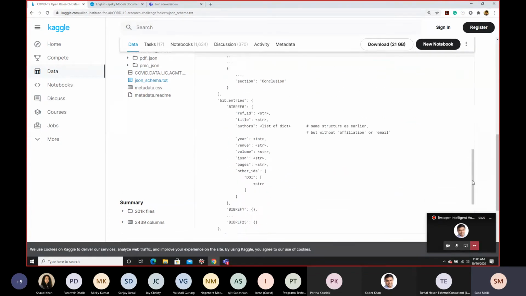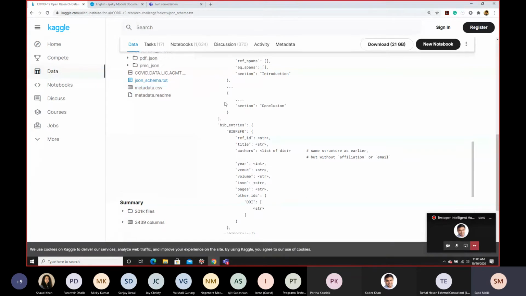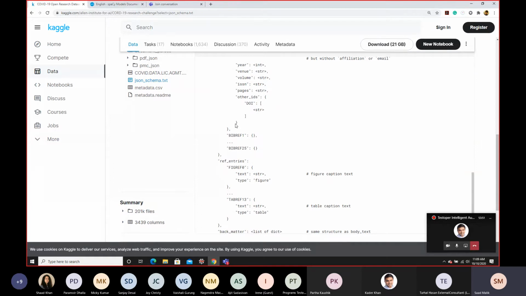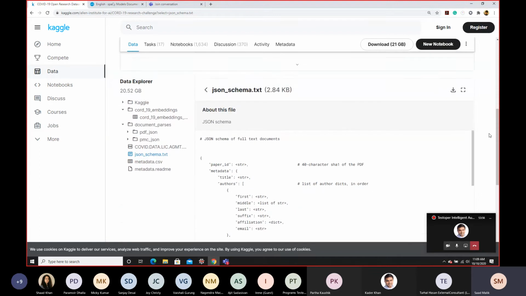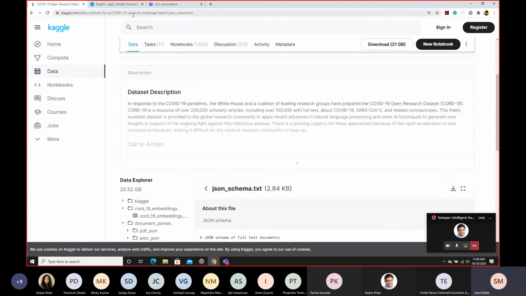And now what we also have are these. Again, if you want to play around with this data set, this will be really interesting. It's bibliographical entries. So basically, you can use this to link different papers together. This might link to an entry that you also have in the JSON text, and then you can have some kind of network graph that you can make. It's a really interesting thing to play around with, and I would encourage all of you, if you want, to get this data set and just play around with it. I will put the link for this data set in our folder.